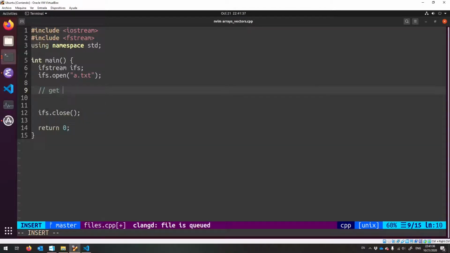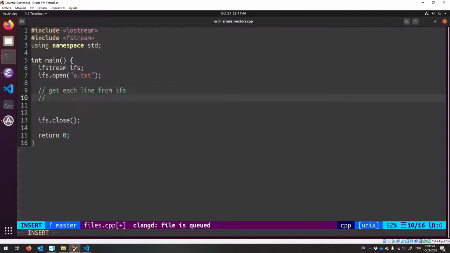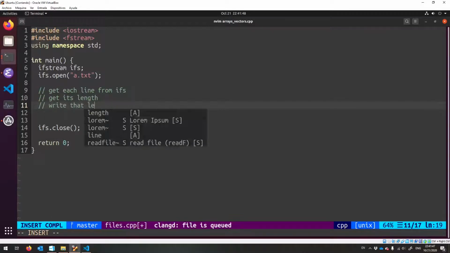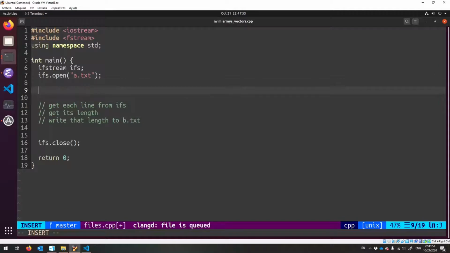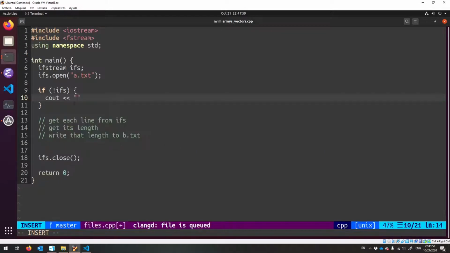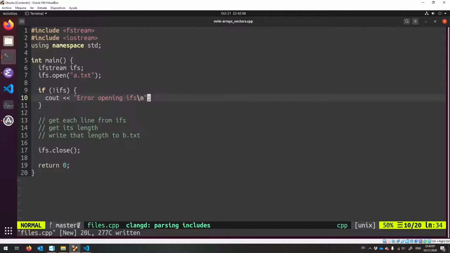So get each line and write that length to b.txt. Okay, that's the idea. So you should usually check if it's okay, like you opened it. If you haven't read a thing and it's already false, then we have issues. Okay, there's an error opening the thing.